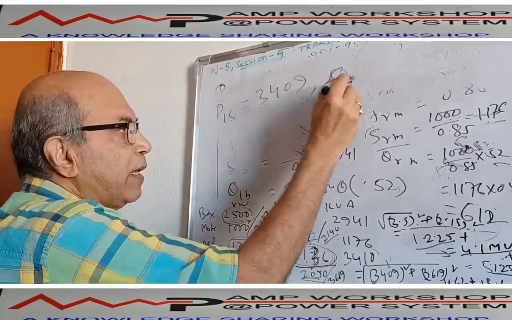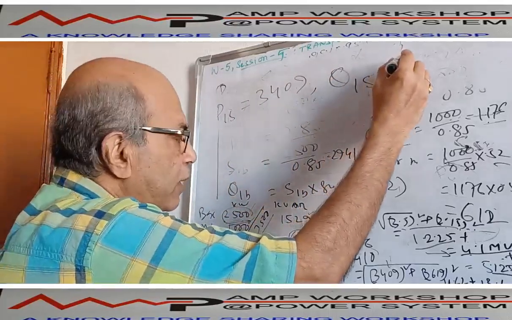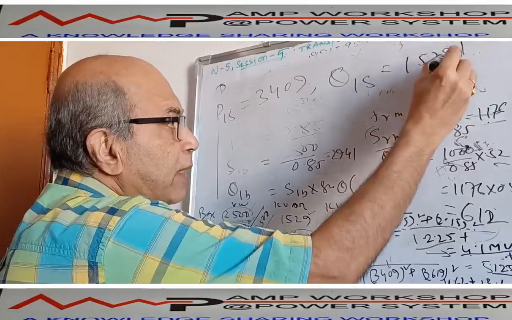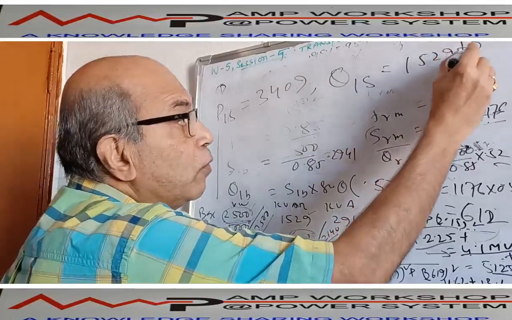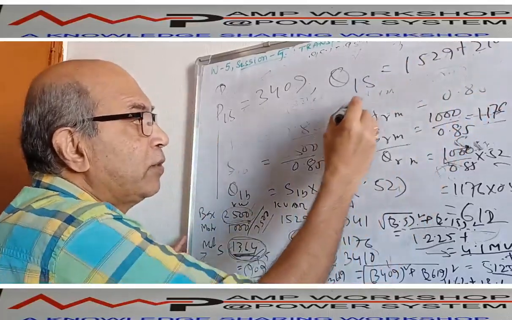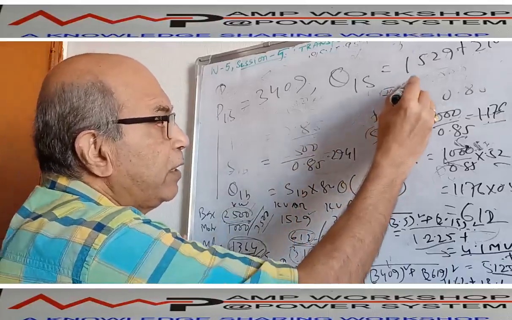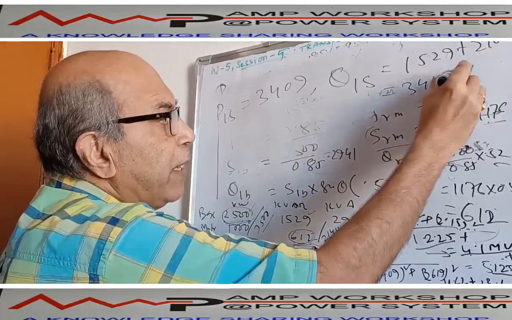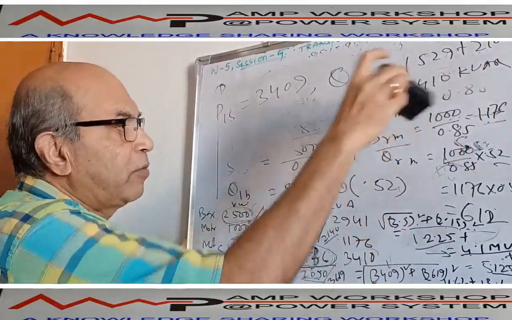And how much starting kVA requirement? That is equal to, we have got the base load is 1529 plus starting required 3136 divided by 1.5, which is coming 2100, you can say roughly. So this is coming equal to how much? If you calculate the sum of these two, this is coming actually 3410 kVAr. This is required during starting. This amount of kilowatt is required, this amount of kVAr required.